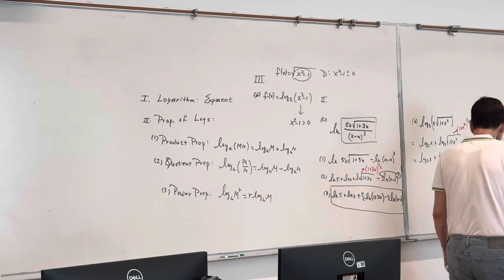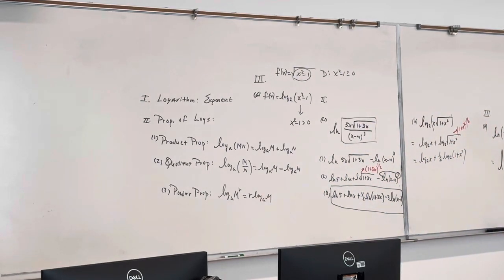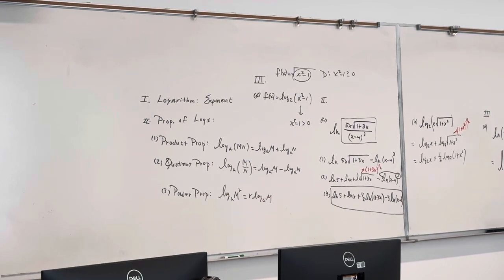Let's look at this class. He said, wait, Professor, should you also consider the domain? As you do these problems where you're using properties, should I also, in my mind, to make it look nice, go ahead and use your properties here? Finally we end up with this. But should I also take into consideration the domain here? Well, they may not ask you to do it on a problem like this. Can you tell me right quickly, this would have to be, look at this. Oh, I'm glad you asked. That part inside there has to be greater than 0.